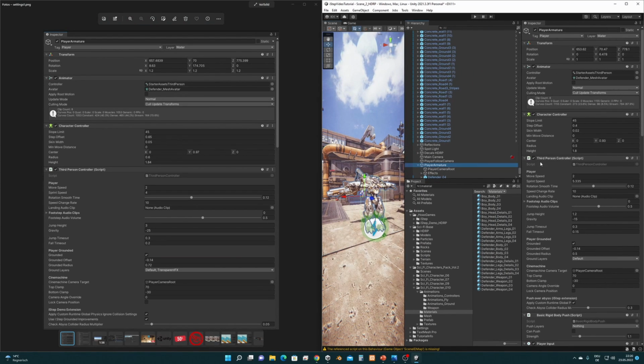So for the character and controller, we just paste in what is written on the image. So let's do that. So we change the character controller settings, then we have to change this here as well.